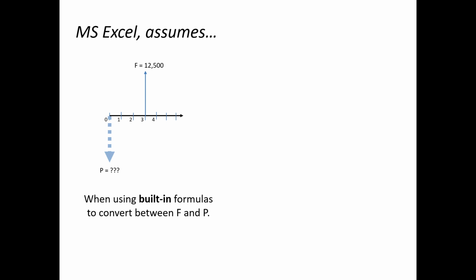Now, when I'm using Excel, I'm going to have to manually override an assumption that Excel has. Just the way that Excel works is it assumes, for example, that if you put into one of its equations a positive amount, it should return a negative amount because it's assuming that you're doing calculations of the sort where you do a deposit and then you later on take a withdrawal. So it's automatically going to change the sign. So in other words, if I know I'm going to receive $12,500 in year 3, I could have Excel calculate the present value for me.